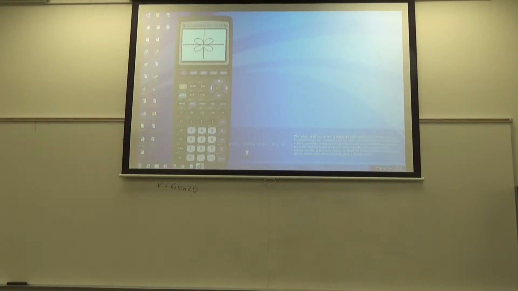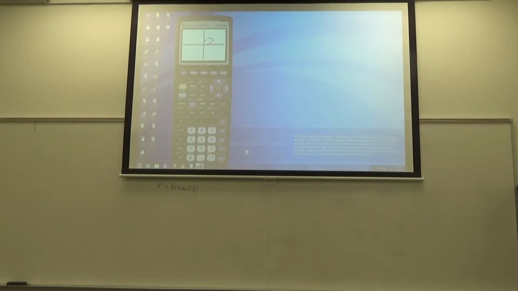Why is this central part missing? That's because of the resolution. So if you want to see that part better, then we set theta step to be maybe 0.02, so this will go a little slower because it will go with more details. So here it is.